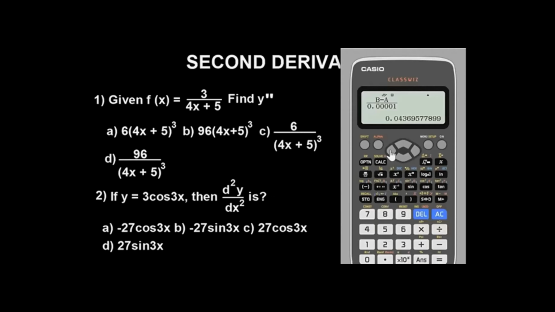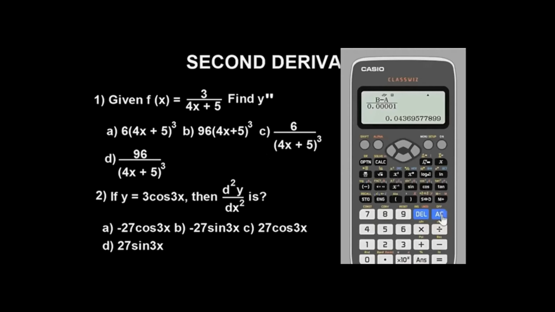So guys, now to check the correct option here, all you simply have to do is to simplify each of the options here. Any one that gives you 0.043 will be the answer for this second derivative. That's as simple as that, guys. After solving for the first derivative and second derivative, you subtract the value of the first derivative from the second derivative over the constant, and we have this final value. Then simplify the options to see the one that gives you an exact value like this, 0.043 in the case of this question. So guys, let's check the options.